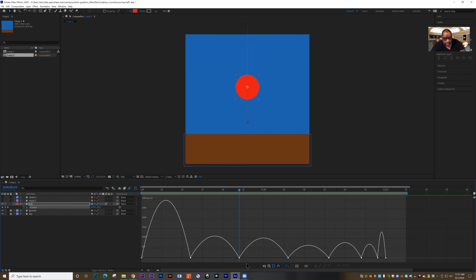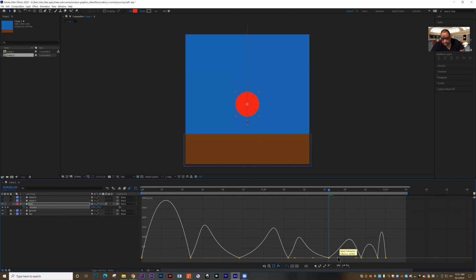the first one's okay. We want to make that lazy, right? So I'm gonna grab this and drag this like this, and drag this like this. So the ball's gonna hang in the air. It's gonna have hang time. And then here's where the ball hits the ground. Then I wanna come over to the other time the ball's in the air. Do the same thing. I'm gonna grab those handles, drag it up like this, drag it up like this.